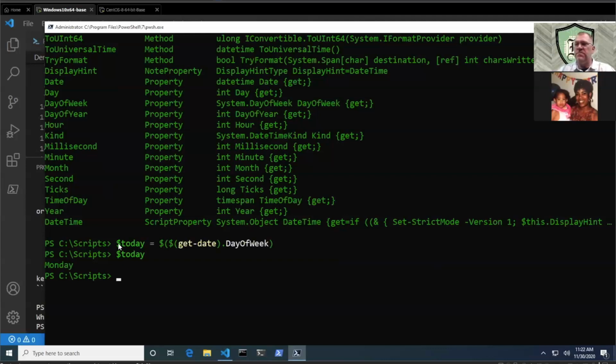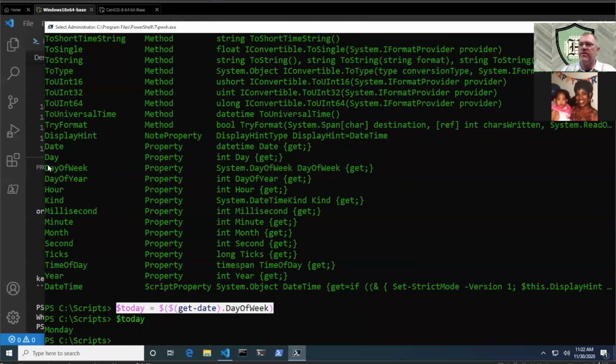So this method would probably be good if you're building some sort of tool that is going to do different things on different days. It's going to do one thing based on it being Monday and a different thing based on it being Tuesday, right? Of course, like I was getting to, we also have the day of the week property, the day of the year. So maybe you have a script that runs on New Year's Day every year. You could actually use the same technique to do that.